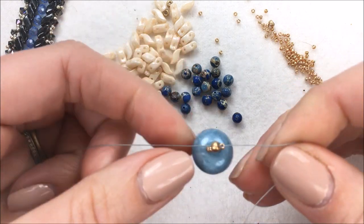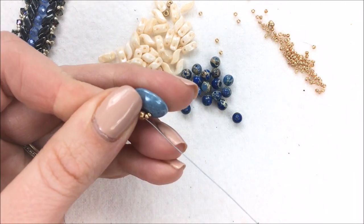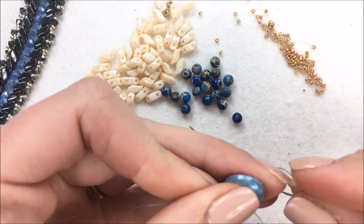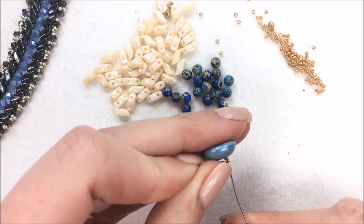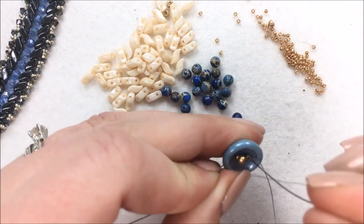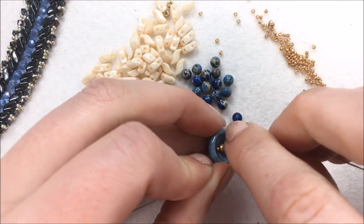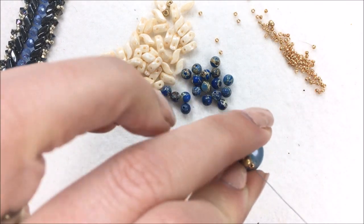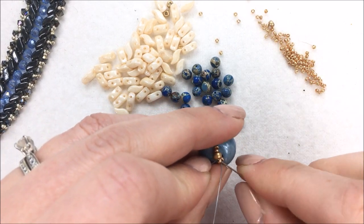From here, we're going to reinforce this clasp. So the needle that's on the right-hand side, take up through those 2 15s on the right, through the cup button, through the beads at the top of the cup button, down through the beads on the other side, and then as you come out the back, you're going to retrace through the beads in order to get coming out that 8.